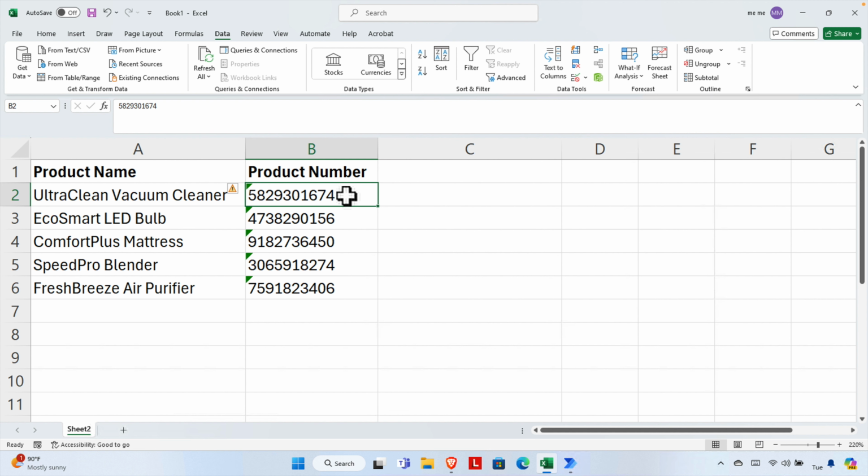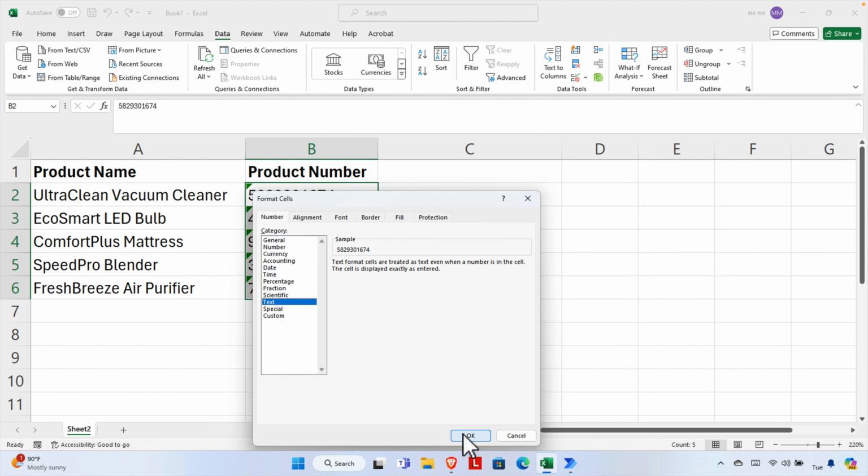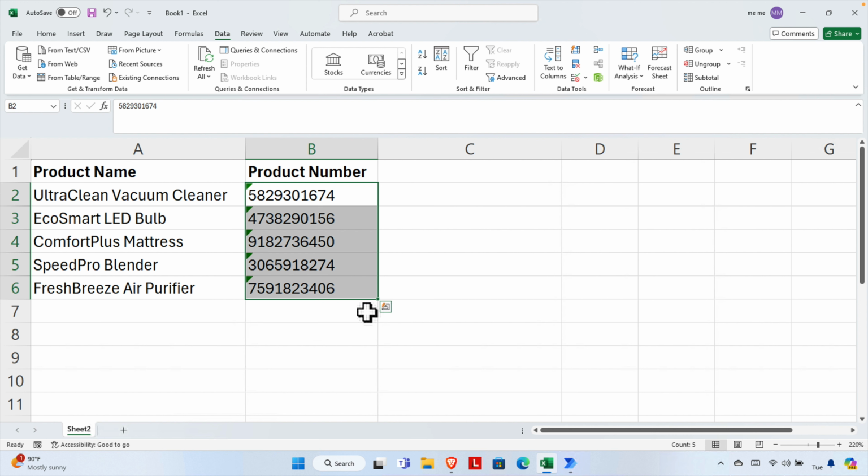So, to do this, at first be careful that these numbers are shown in full format. Sometimes in Excel, if it is a long number, Excel shows a few digits and converts it to another format. To format this properly, we just need to select it, right-click, and choose Format Cells. From here we choose Text and press OK, and then it will be formatted as text. So to generate the barcode, first we need to convert this to full format, so that the full numbers are visible. We can use the text format to do this.